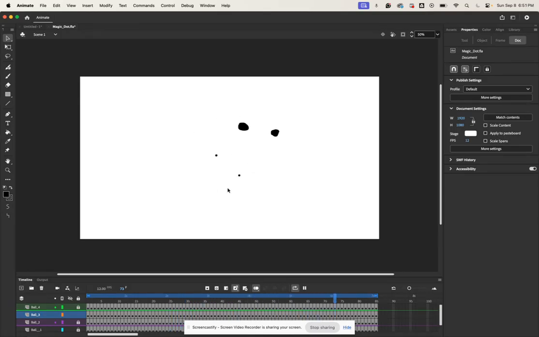So that's how you go back and fix your timeline if you didn't like how it turned out the first time. So you don't have to redraw your dots. You just have to move the dots that you made. And yeah, you can redraw them if you want, but you don't necessarily have to, because you can just move them around like so.